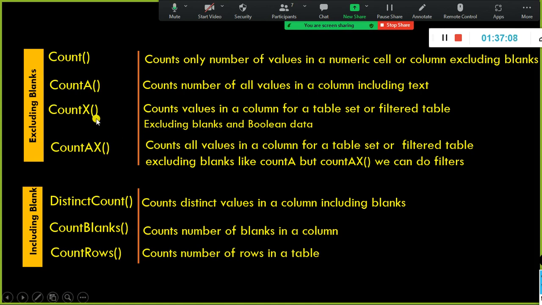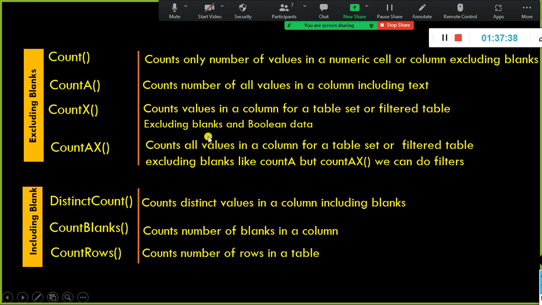Whereas count and countx exclude the Boolean values and blank values. And countA and countAX take into account all the data types. That's all. Clear?